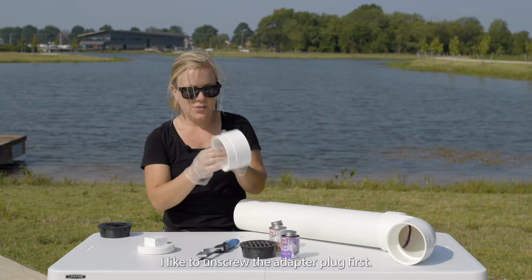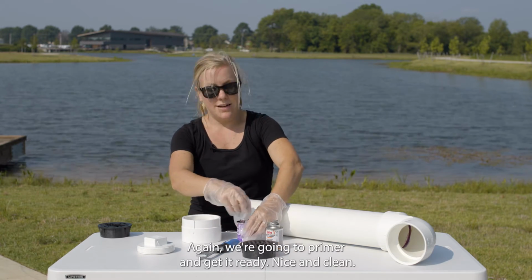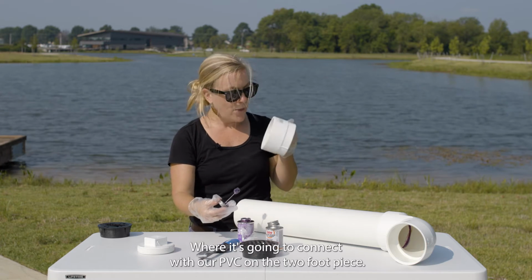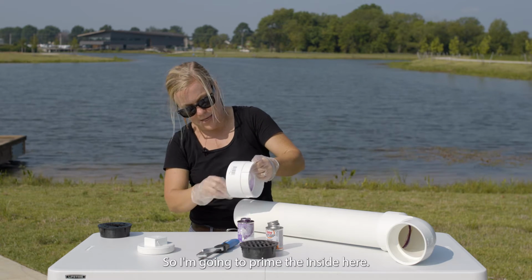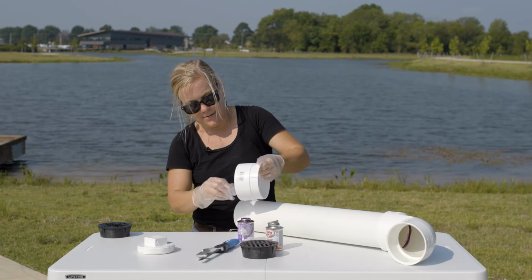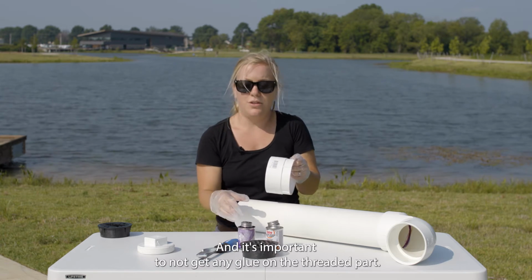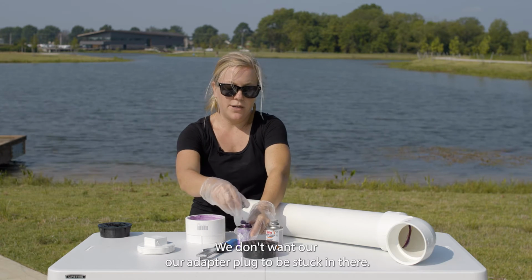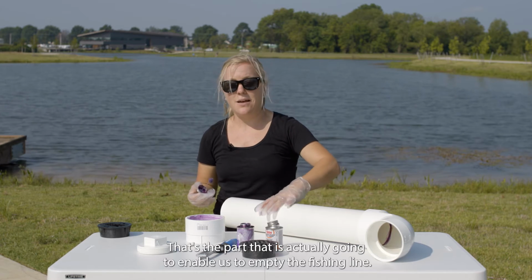I like to unscrew the adapter plug first. Again, we're going to primer and get it ready, nice and clean, where it's going to connect with our PVC on the 2-foot piece. So I'm going to prime the inside here. It's important to not get any glue on the threaded part. We don't want our adapter plug to be stuck in there. That's the part that is actually going to enable us to empty the fishing line.